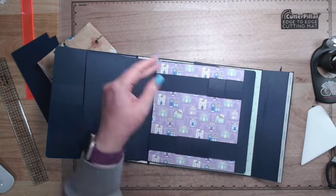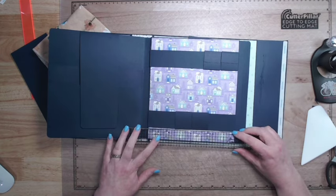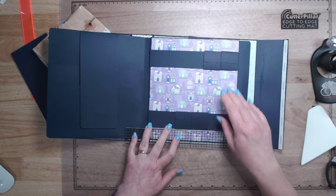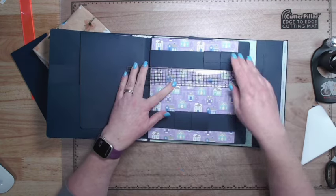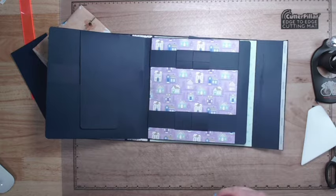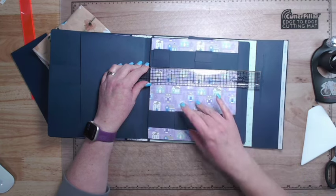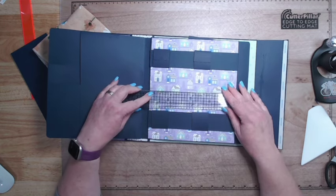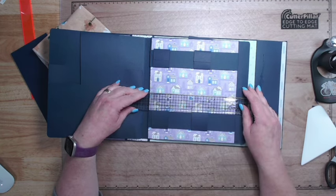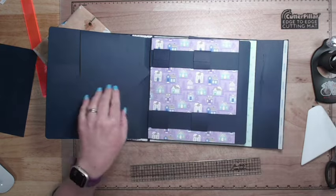So, you've got your little slider pieces. What I'm going to do is find the center of my page. I'm going to make sure that these are sitting so that where they touch is right in the middle. Okay. Surely we can do that one at a time. So let's just get our center pieces lined up here. Okay. I'm going to take one of these. We're going to glue it on top of those two tabs.